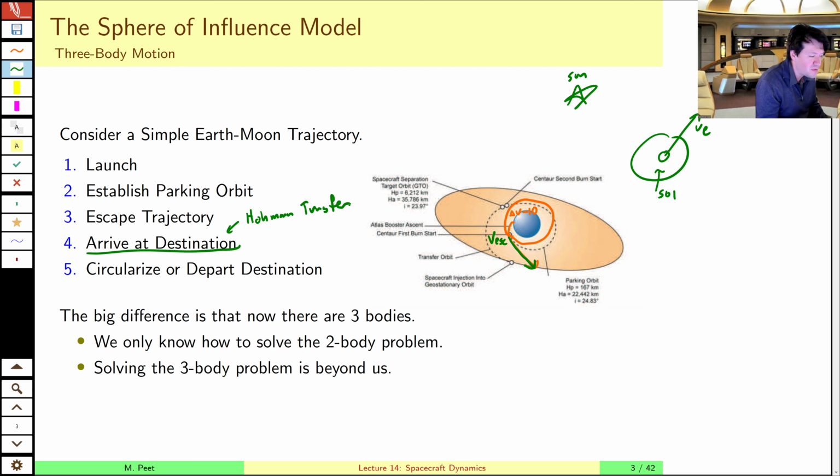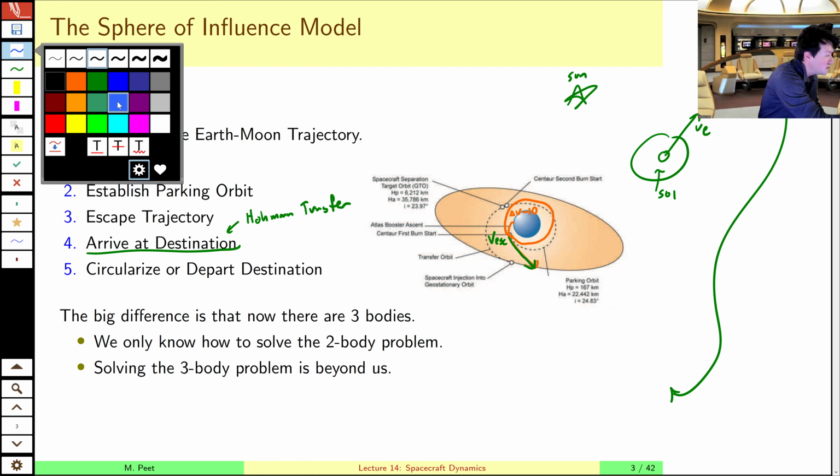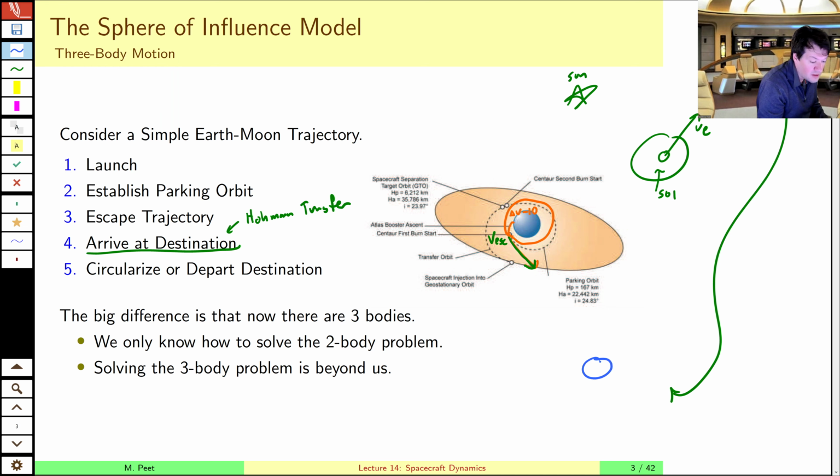And then you arrive at your destination, and then the steps are reversed. And that's sort of interesting because we haven't really talked about reversing these steps, right? So you say, make a little connecting line here. And we arrive at, say, the sphere of influence of, let's say, Mars here. Here's Mars. And then we're on this hyperbolic orbit about Mars.